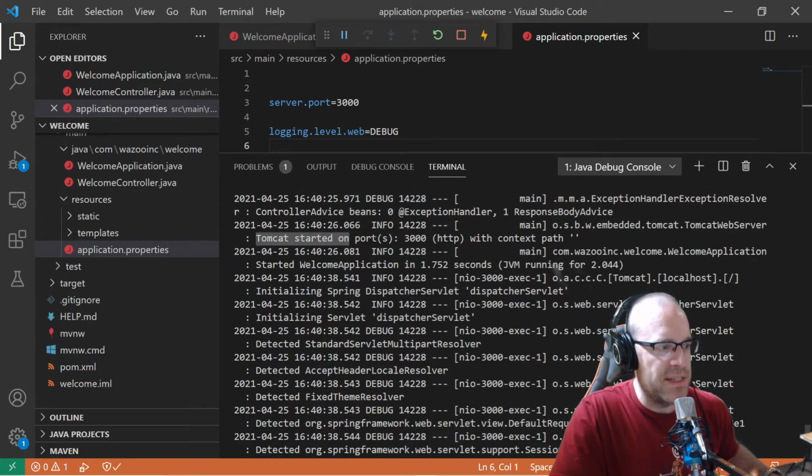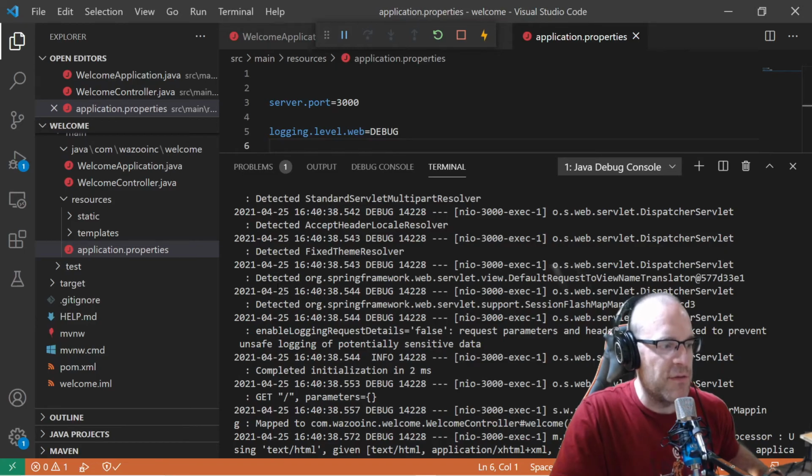Here we've got our message that Tomcat has started on port 3000, which is great, and then it puts in a lot more debug messages of all of the web frameworks kicked off by Java Spring Boot, waiting there internally to handle any request or message that we're sending to the web server.